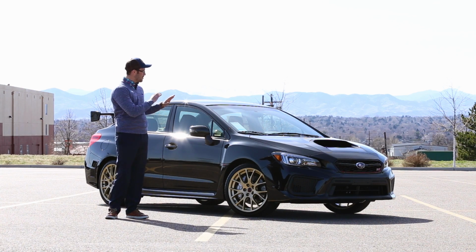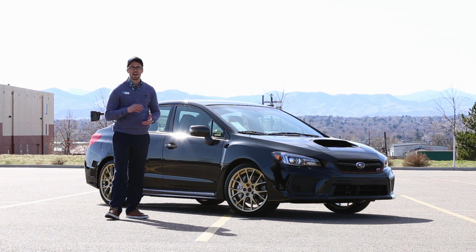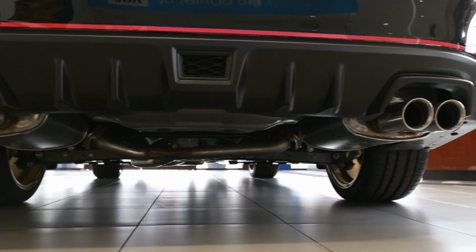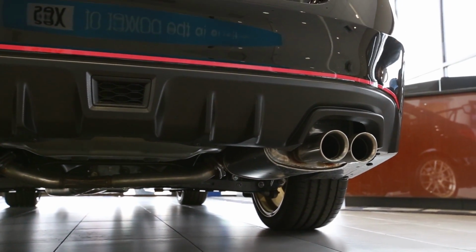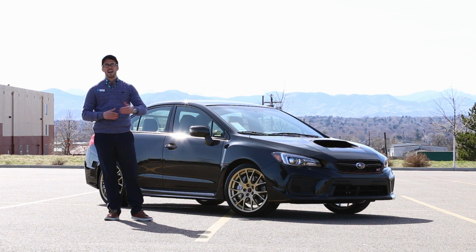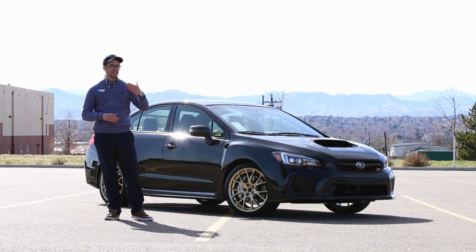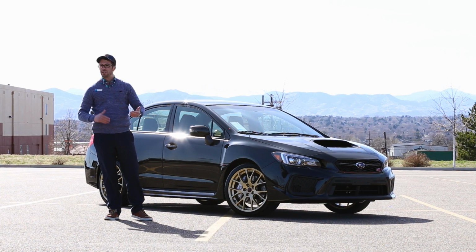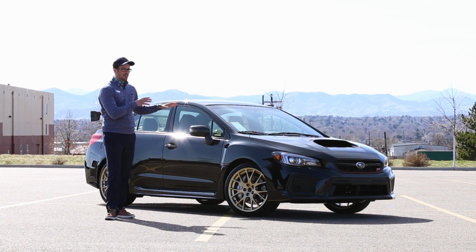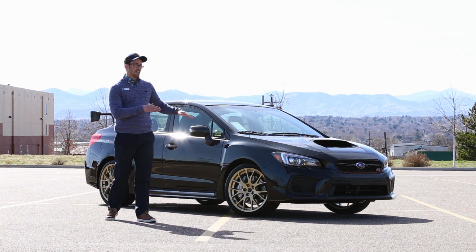Now, in terms of where that power is coming from, they have revised the air intake system as well as the exhaust, and that's where you're getting that extra power, so it's a more high-flow exhaust. I noticed, at least in my opinion, it didn't seem as loud as the STI performance exhaust that I have been in with a normal STI. Perhaps it was because I wasn't ripping it as hard, but it didn't actually seem that loud. But in terms of its pure function, definitely a huge upgrade there.